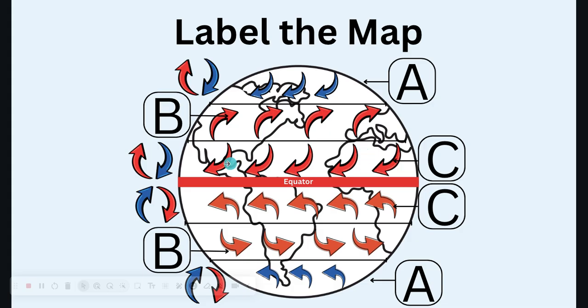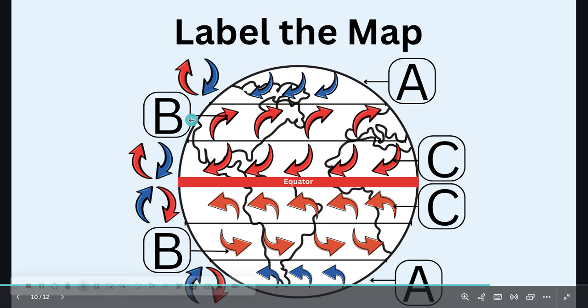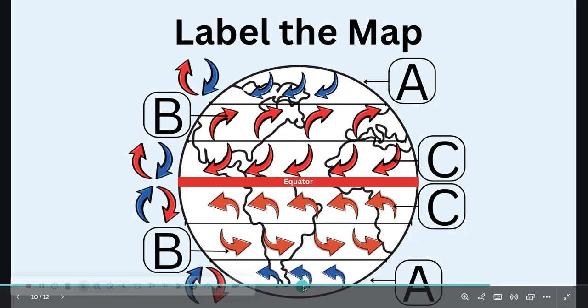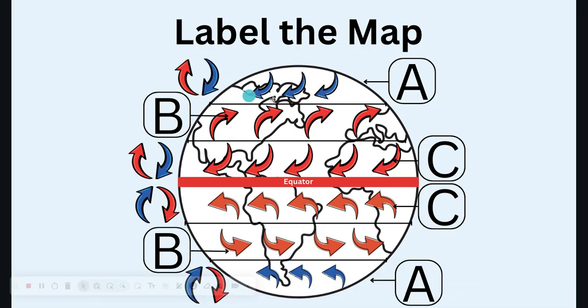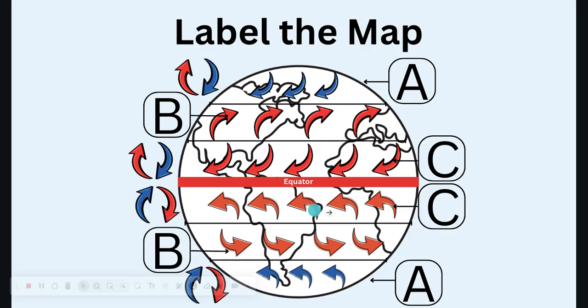From east to west. And then letter B's would be your westerlies. So they are going from west to east. Remember, the name tells you where it starts, and this is what goes through the United States. And then at the top and at the bottom, those are your polar easterlies. So it starts in the east and moves to the west. So you are going to get that drawn out and label it. And then we are going to move on.